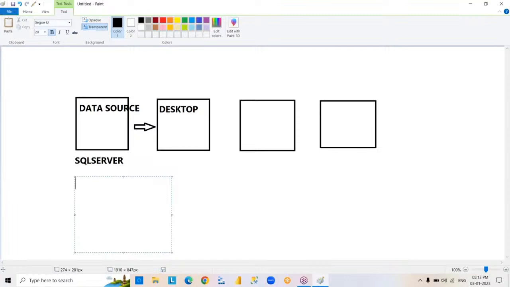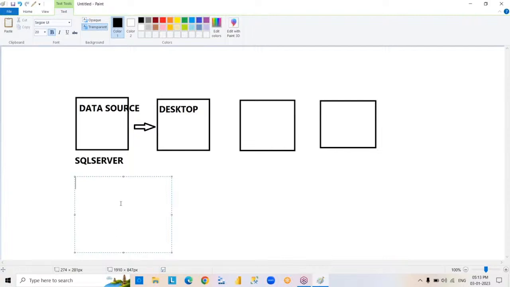Every time why I'm talking about tables, because in RDBMS databases, the same in Power BI, data is going to be stored in the form of tables only. There is no other facility, right? In the beginning, we are creating tables and we are going to store data in the form of tables only. That is the point. Clear?